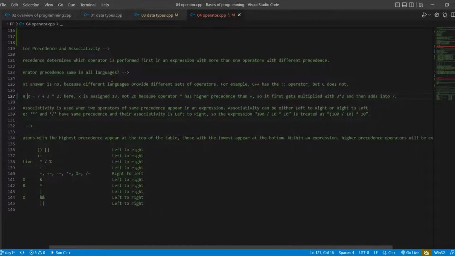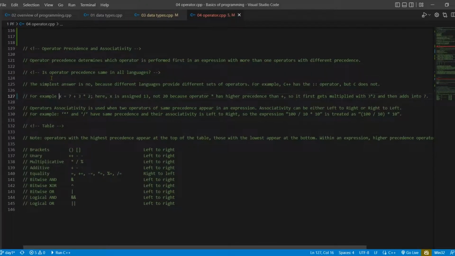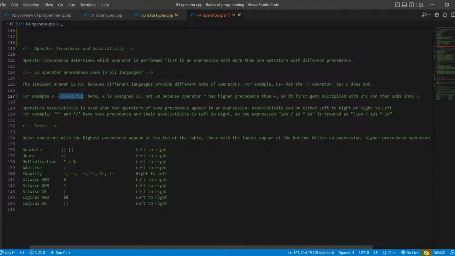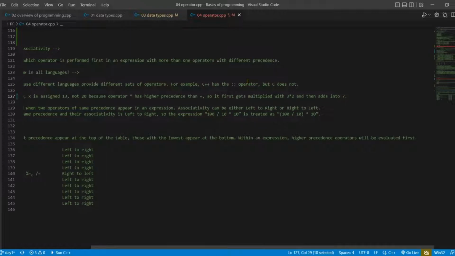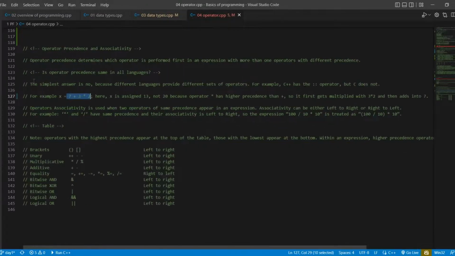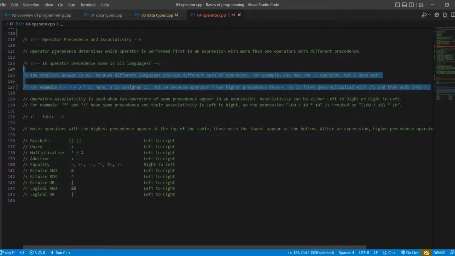So that is operator precedence, or operator priority, which the compiler uses in expressions to evaluate the operators. It first multiplies 3 by 2 and then adds 7. This is an example of operator precedence. So we have discussed operator precedence.